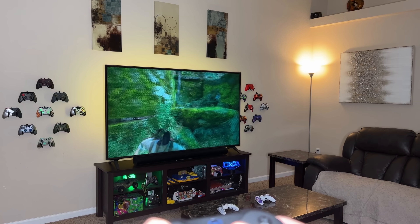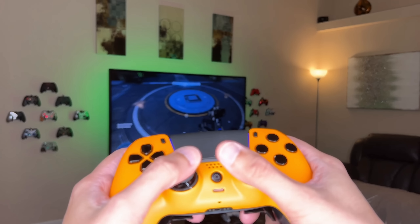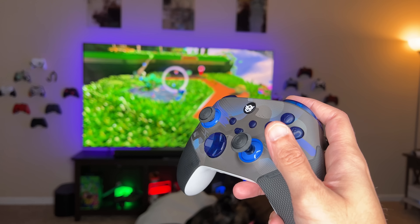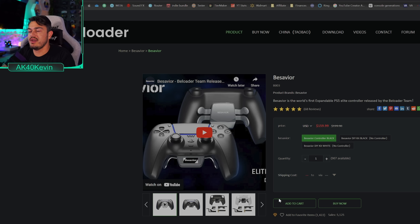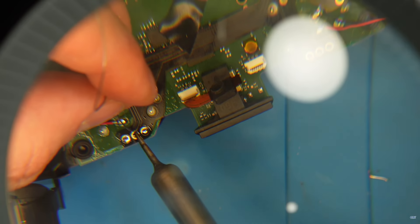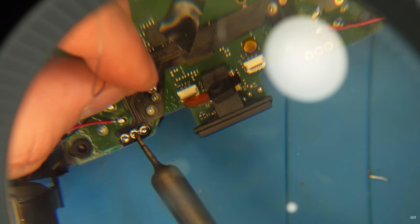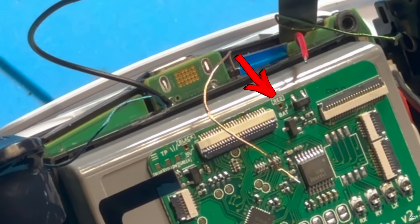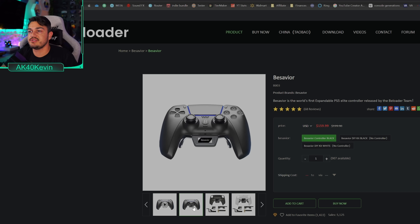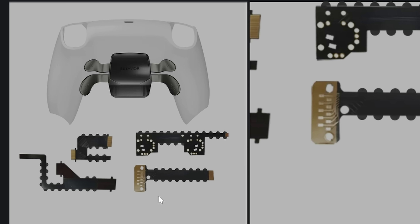I haven't been paid or told to say anything about it, so if there are any cons, shortcomings, or areas of improvement, you're going to hear about it. A secondary disclaimer specific to this controller: since it has adapter functionality, one type of device you can plug into the back is Cronuses and Zens — those notorious devices used in multiplayer scenarios to get an unfair advantage through features like turbo or macros. While those features might be fine for an offline story-driven game or a grindy MMO where you're farming resources, just don't use them in online multiplayer. Have a little integrity.